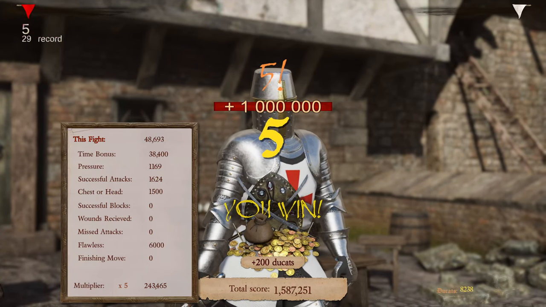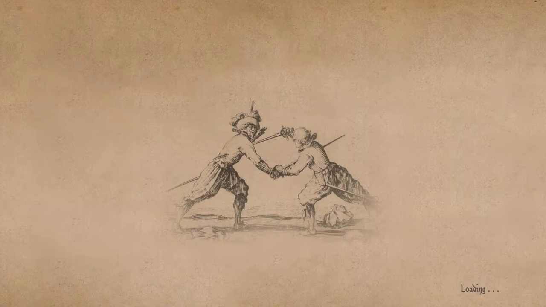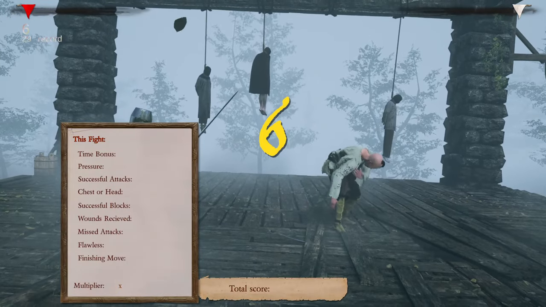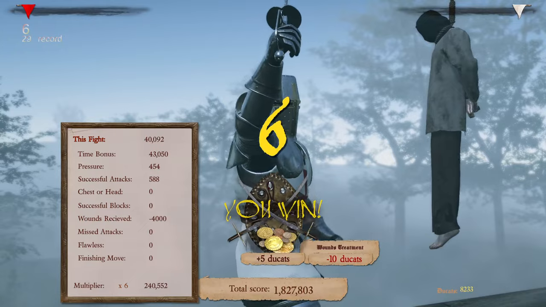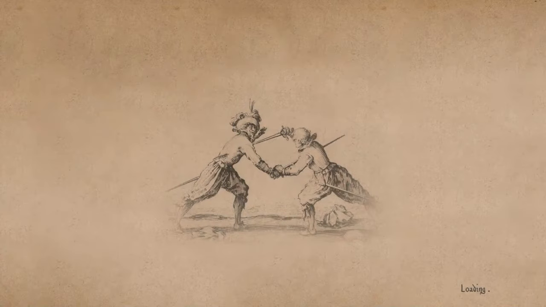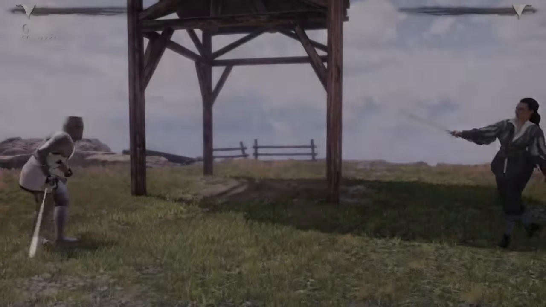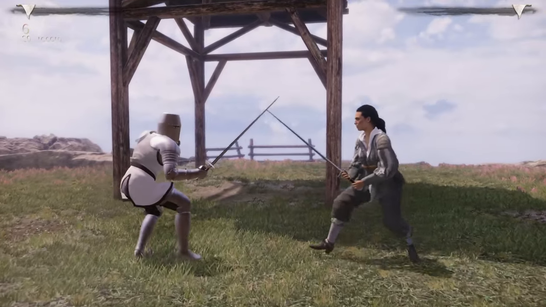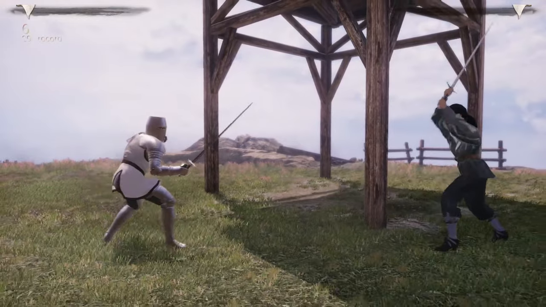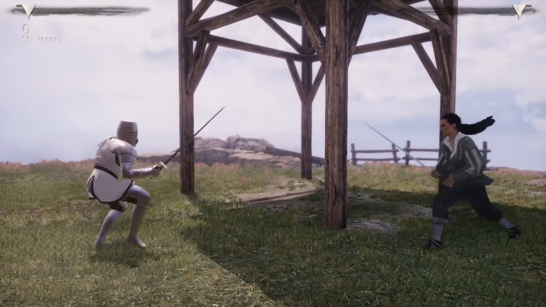Another fat stack 200 Ducat win, babies. We making money! All right, who's next? Barabbas. Remember, he's super quick, and can wound you even when it feels like he probably shouldn't be able to. Incredibly rude behavior. Unacceptable behavior. All right, Isabella again. What do we have to watch out for here? We gotta watch out for the combos, we gotta create the openings. Gotta watch out for that lunge.